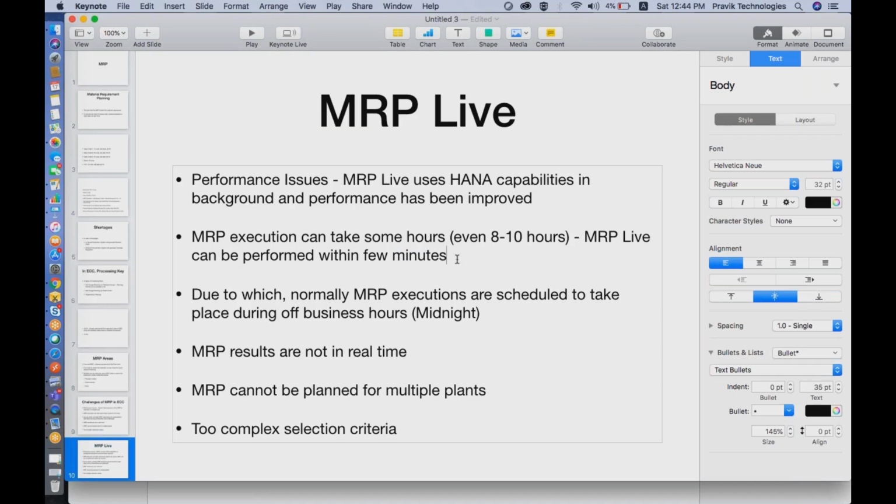But whatever SAP claims, wherever SAP has written, it can come down to a few minutes. So from 8 to 10 hours, even not 1 hour, less than 1 hour is what SAP is promising. Normally MRP executions are scheduled to take place during off business hours, but MRP Live can be executed anytime.